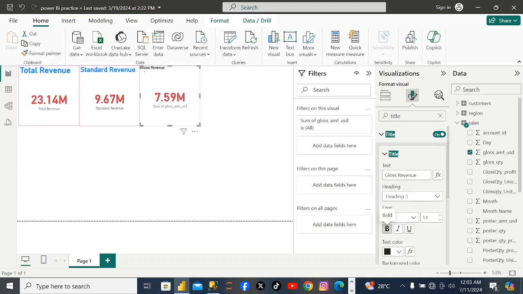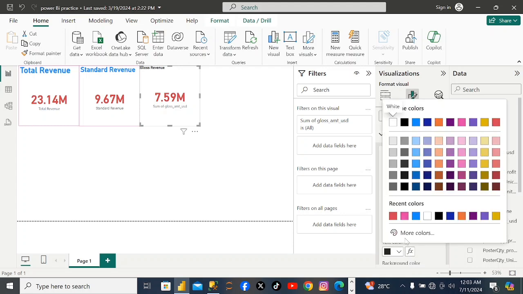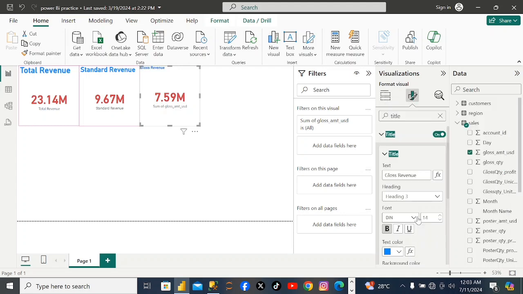Okay, we bold it and then we change the color to blue. Increase the pixel size. Okay, so we're done with that.